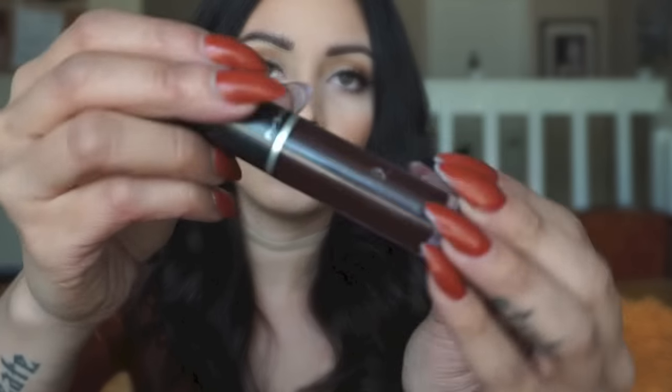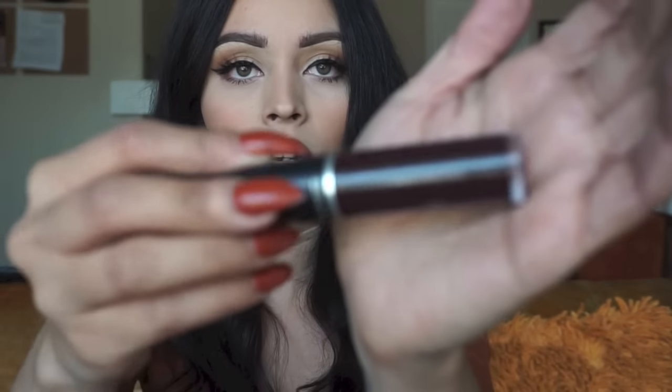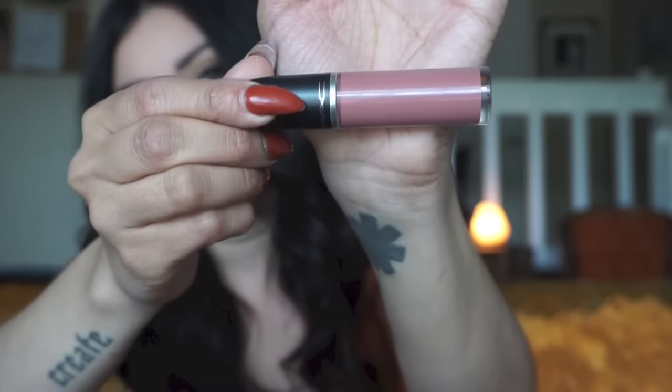For Christmas, my sister's boyfriend gave me a gift card to MAC, so I got two liquid lipsticks — their ultra matte retro matte liquid lip color. I got 'Uniformly Fabulous,' which is a really dark plum with a reddish tone, and 'Burnt Spice,' which is like an everyday lip color that looks like your natural lip color. It's really pretty.